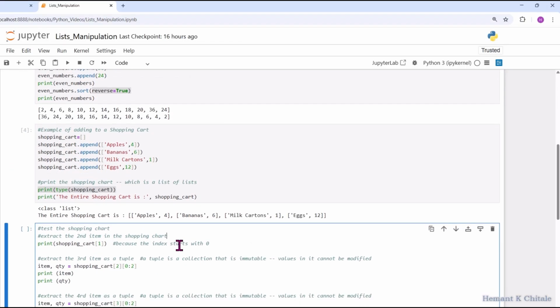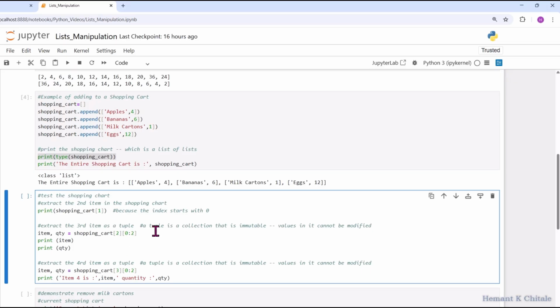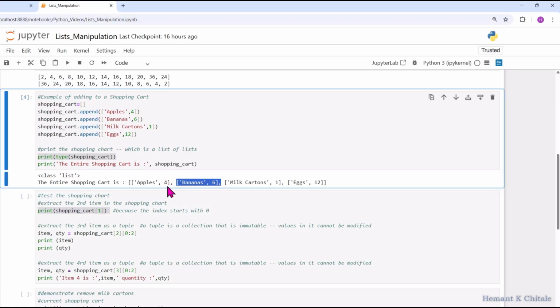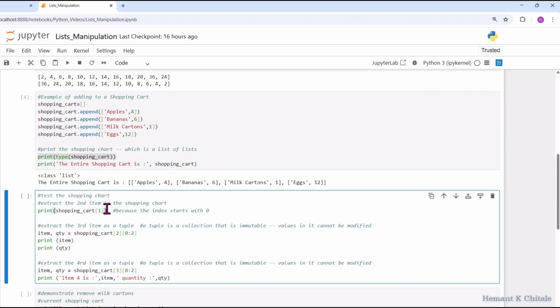So if I want to extract an item from the shopping cart, for simplicity I put everything in one cell, but I will step through this. First I'm going to extract the second item, which is index position 1. Index position 0 is apples and 4, index position 1 is bananas and 6. So that's what I'll do first.